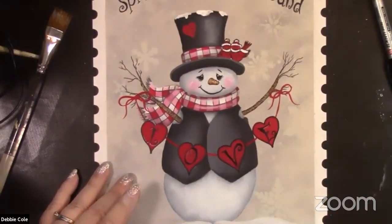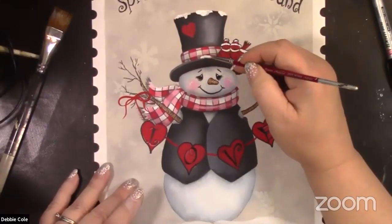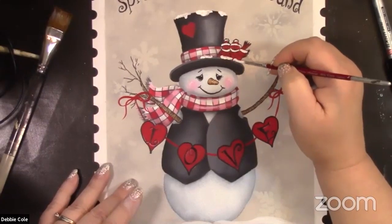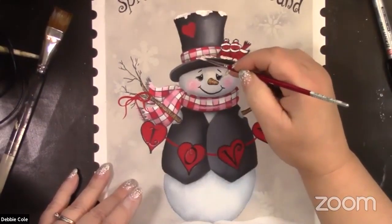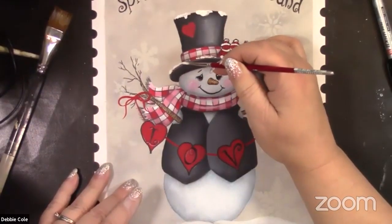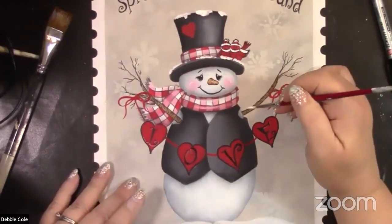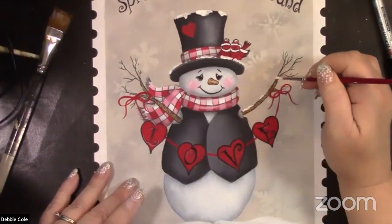We're also going to put a little bit on his hat brim. Put some in front of the birdies. That will really add some depth to him. We'll add some snow to the arms, AKA branches.